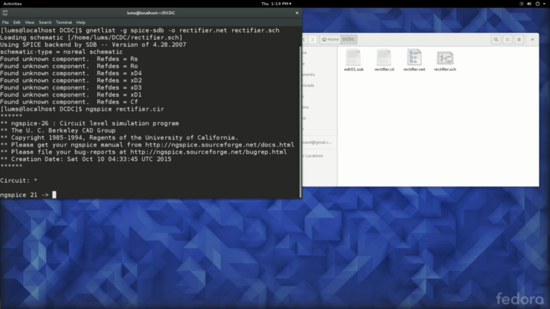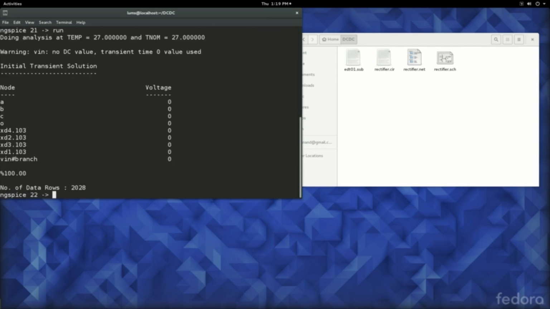The NgSpice environment has the circuit taken into its memory space, workspace. Run, type the command run, it will run the circuit, and these are the nodes, plot vectors that you will have. What you have to do next is plot.